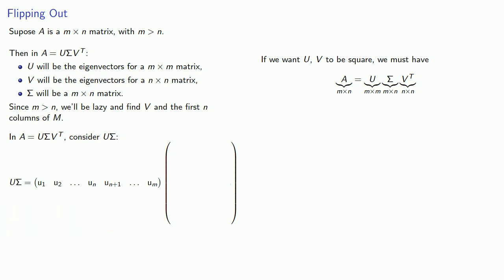Σ, meanwhile, will be a diagonal matrix with our values of σ_1 through σ_n, and we can make all the remaining rows of Σ equal to 0. And so while we don't know what these remaining column vectors of U are going to be, they'll be multiplied by zeros in our matrix Σ, and so they don't matter.